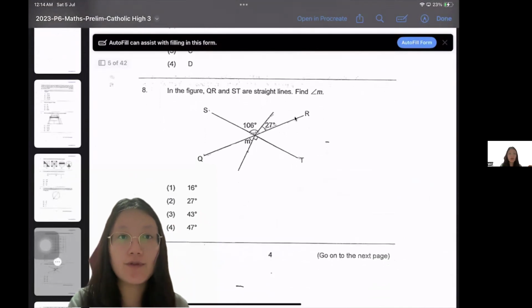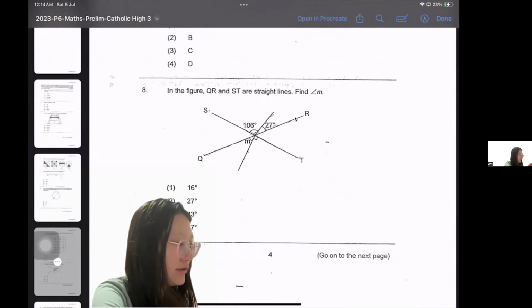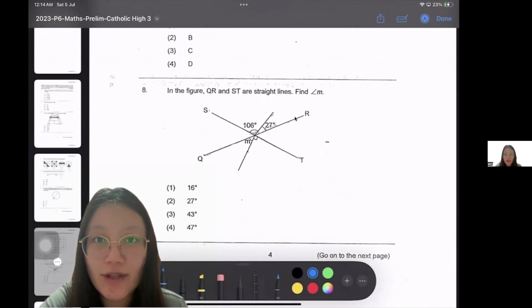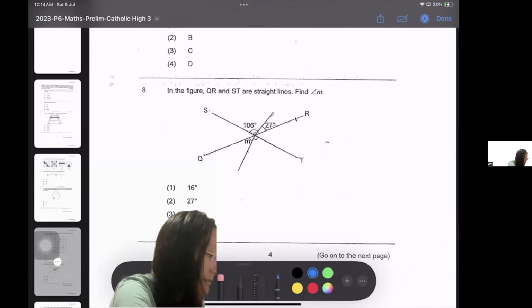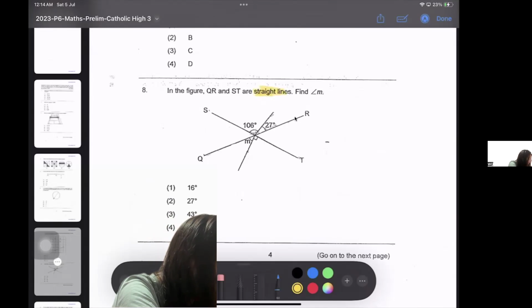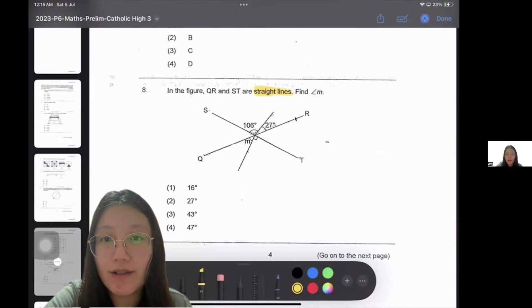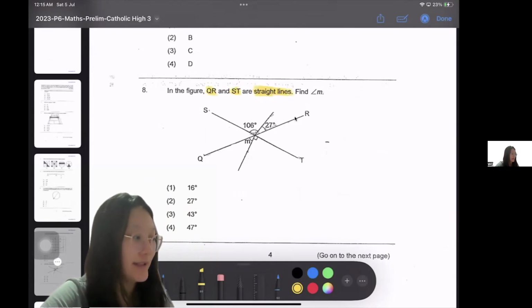Okay, let's start with this angles question. So for angles, this is what you need to take note of, okay? You need to take note of words like straight lines. So every time you see the word straight line, two properties need to come into your mind. Okay, let's highlight the words straight lines over here. And if there are two straight lines and the two straight lines are intersecting, that will tell you another property. And as you can see here, there are actually two straight lines. So that will tell you a property that I will tell you later on, okay?